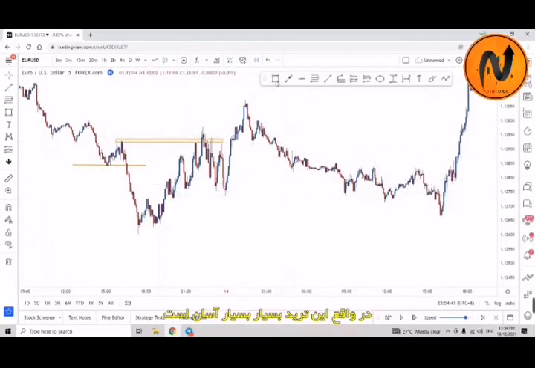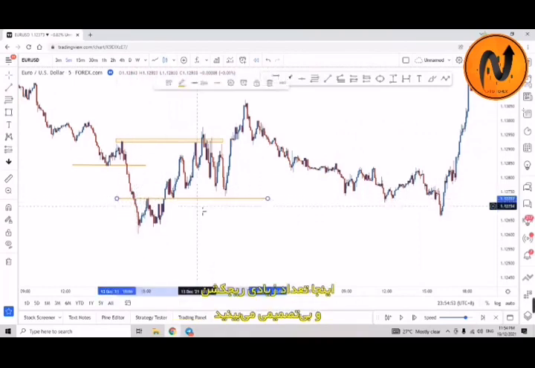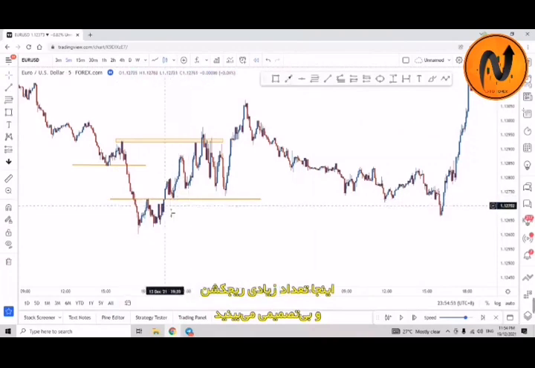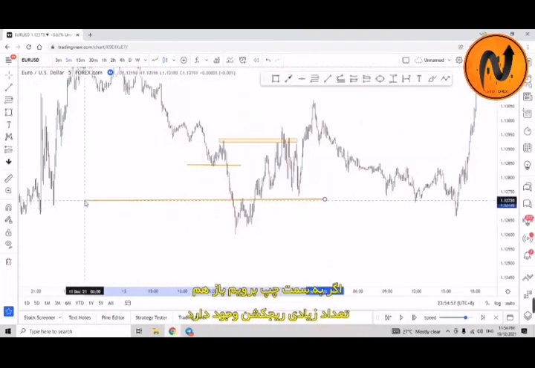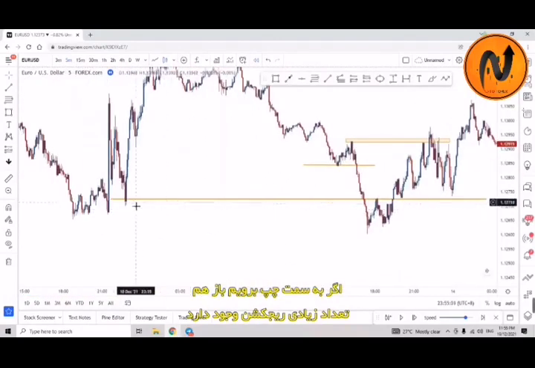So you can see, actually this is a very, very easy trade. You can see that is where your MPL is supposed to be, around this area. You can see a lot of rejection, indecision. Let's see, does it have anything from the back? Yes, it does have a lot of rejection also. Consider this area.